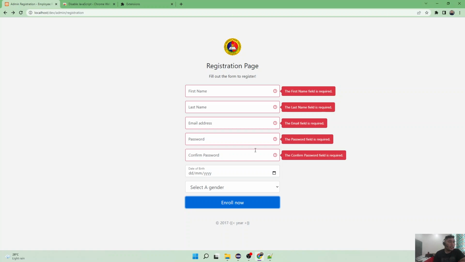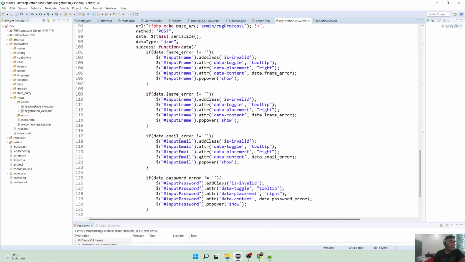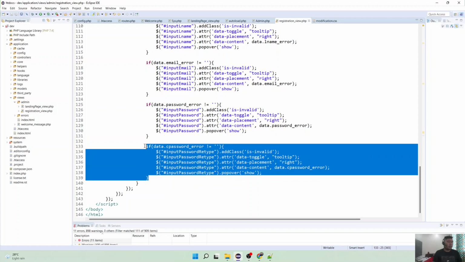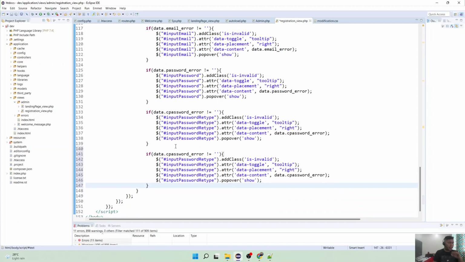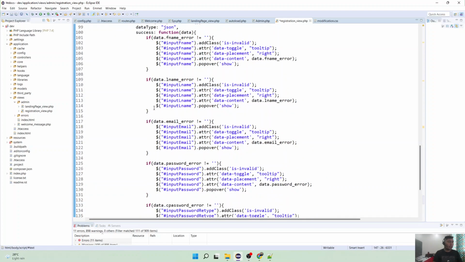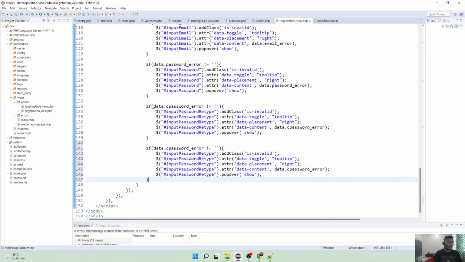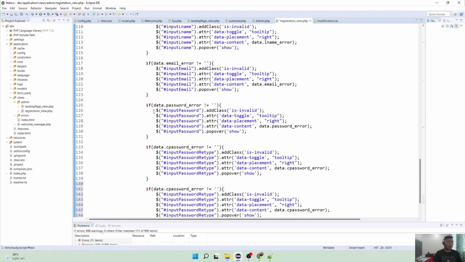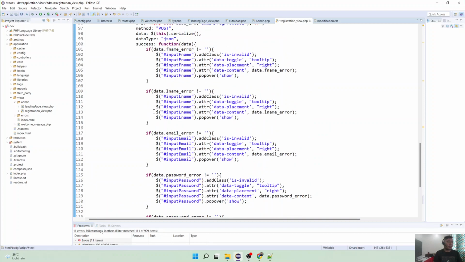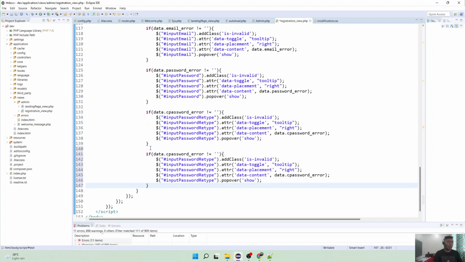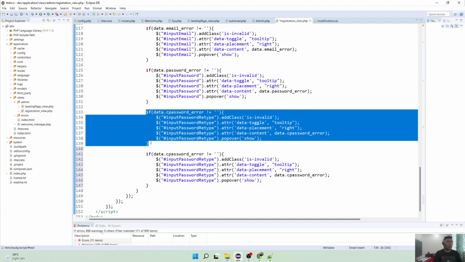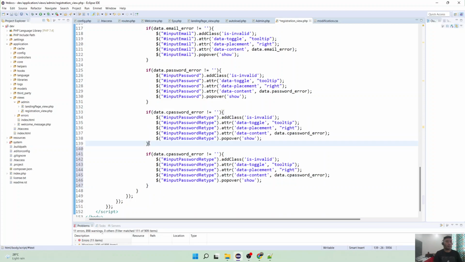We have to complete that also for the date of birth. So copy again and paste. And you know the reason why I use if statements here is that I want each of those, if there is a problem, to execute individually, not using if else, where if one works then the other else if will not work anymore.